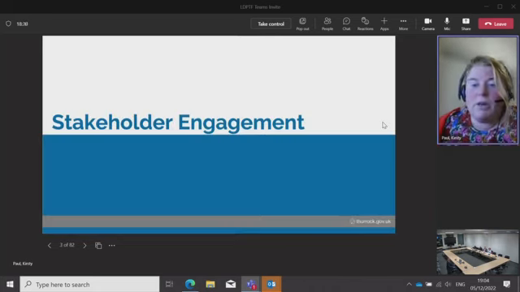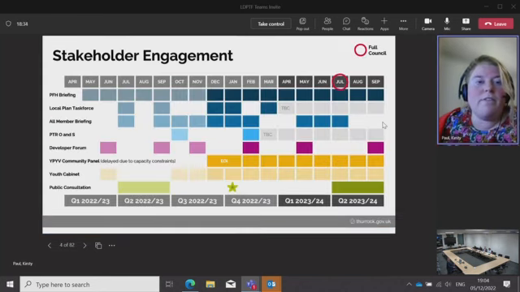So I wanted to focus in quickly on stakeholder engagement. So we have a very big timetable, lots of different touch points because of the huge amount of people who are involved in the local plan process and the people that we need to engage with as well. So I've mentioned previously around task force where we are this evening, but we also do a developer forum. We are looking to establish a community panel as well. We've been having regular touch points with Youth Cabinet.